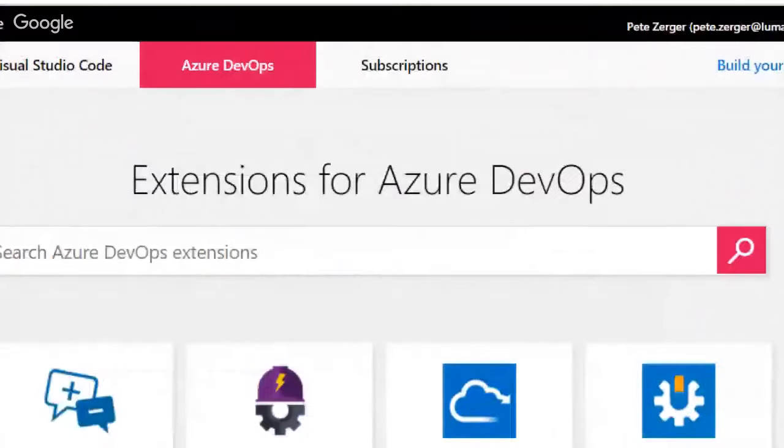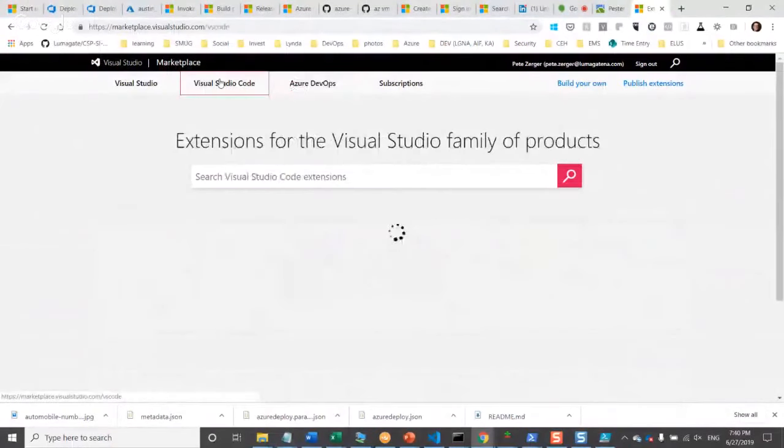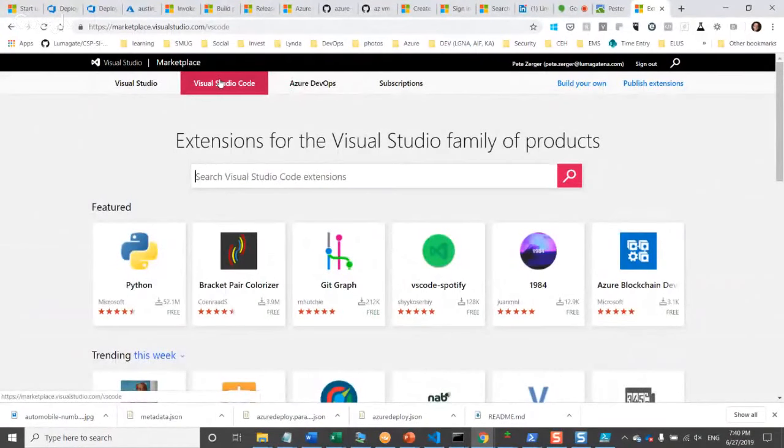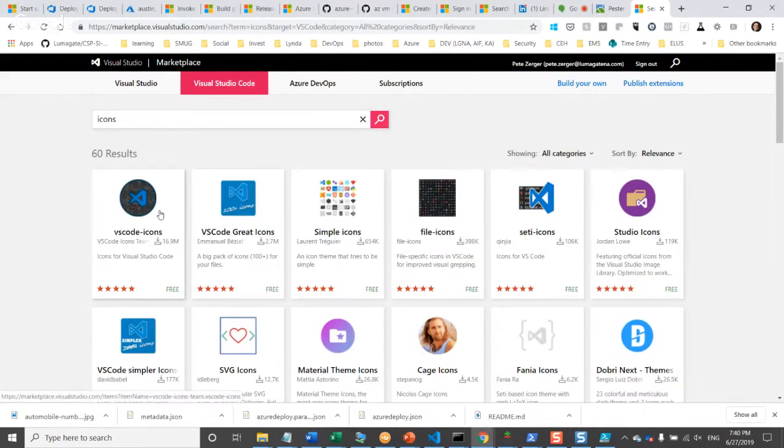But anything you want to search for, you can look at those requirements, but also look at the top with me here. You'll notice that I can pick what I'm searching for add-ins for. So for VS Code, I can search for things specifically for Visual Studio Code. And I think this is how I found that icon extension. Yeah, there it is. So to get those cool icons in VS Code, I'm a visual person and I like to know what the file has in it. So whether I'm working with Markdown or JavaScript or PowerShell or ARM templates or whatever it is, it has an icon for everything.